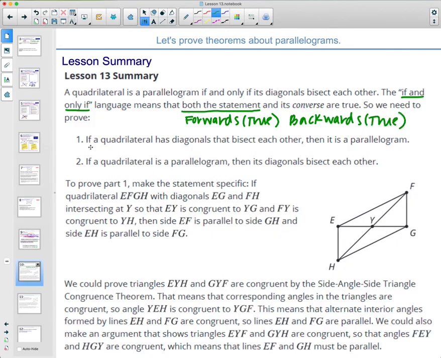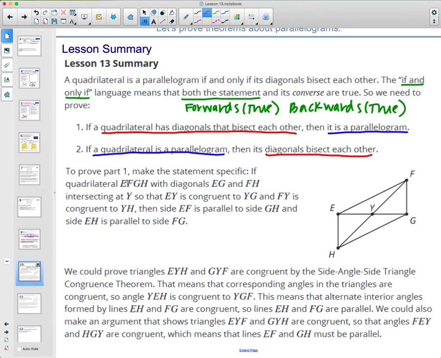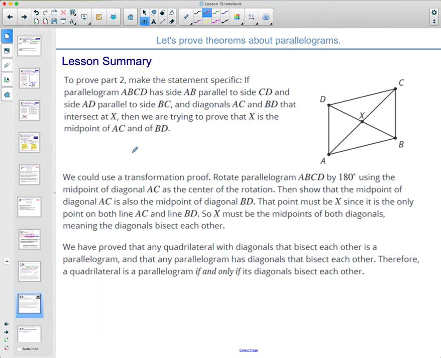So if you're reading this statement here, it says if a quadrilateral has diagonals that bisect each other, then it's a parallelogram. Okay, so you would see diagonals bisect each other as the first part, then it's a parallelogram as the second. So the flip of that is if a quadrilateral is a parallelogram, then the diagonals bisect each other. And it's just going to go through proving each way. So starting with bisecting diagonals, getting to parallelogram, and then it's going to go through starting as a parallelogram and getting bisecting diagonals. Okay, so here's that part 2.